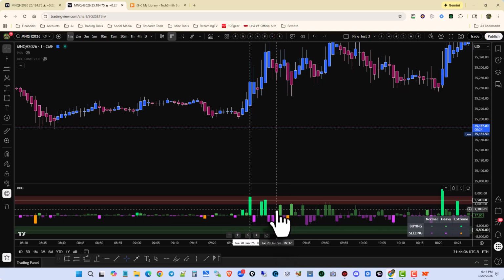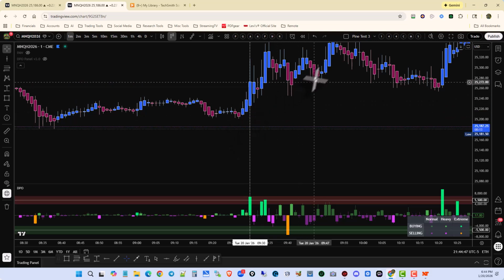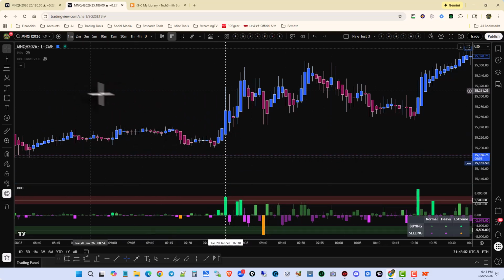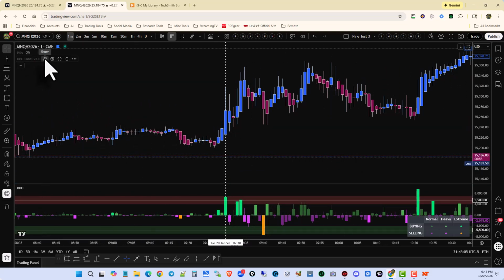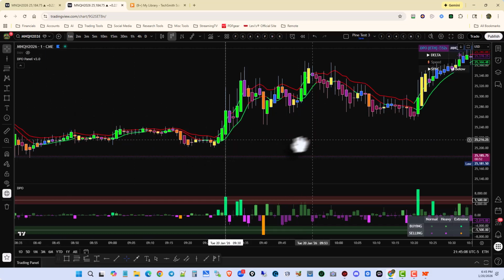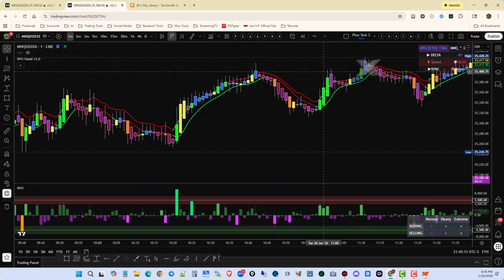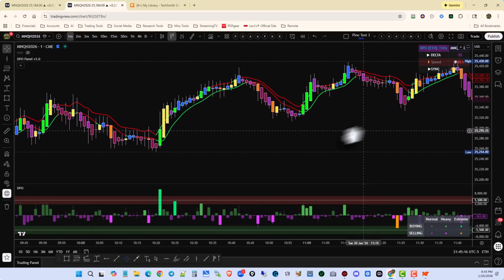All right, so we have the pink and the orange, the pink being heavy volume, and then the orange being extreme volume. All right, it's going with the trend right here. So if this was coming down, it'd be different, but obviously this market's going higher. All right, that's the delta pulse oscillator. That's the first indicator. The second indicator is an addition to that. We'll turn that on here, and it's called the DPO panel version 3.0. All right, that's just how many edits that I've made.